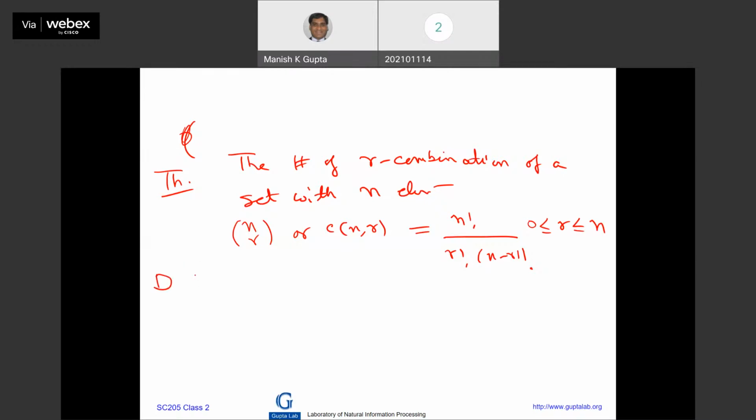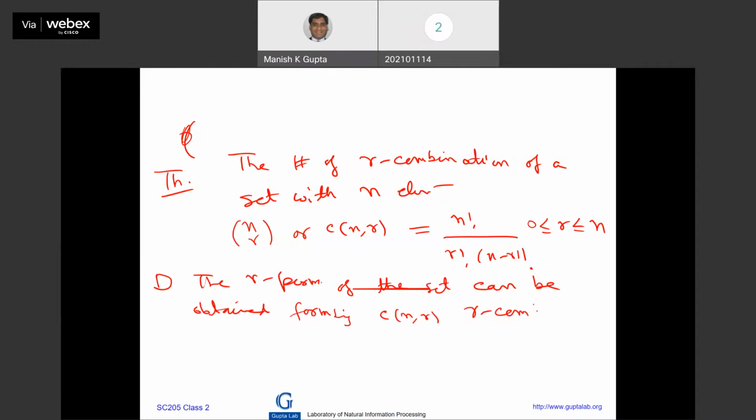Note that the r permutation of the set can be obtained by forming the CNR R combinations, and then ordering the elements in each R combination.